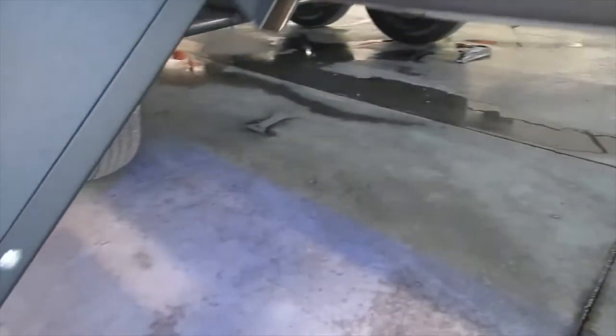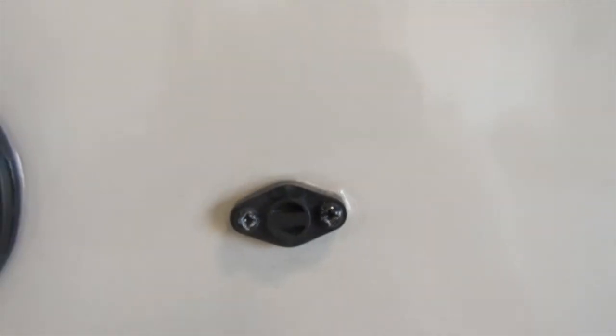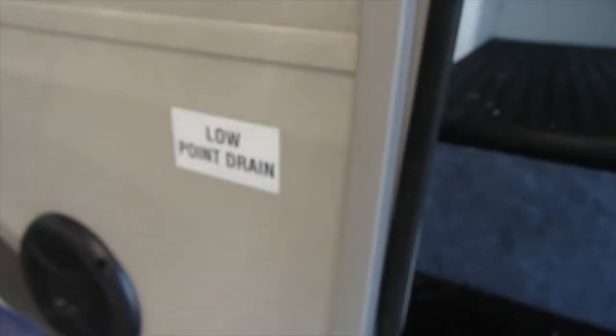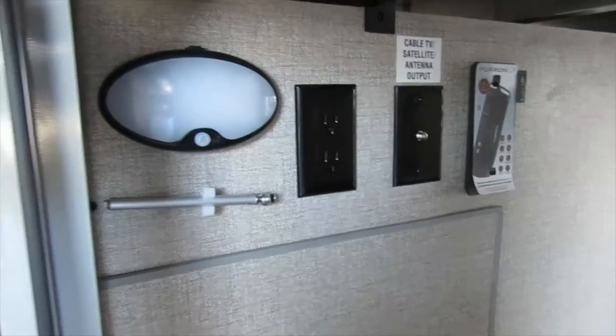Here's a light switch for the accent light underneath your steps, and outdoor speakers. This little sensor here is the temperature sensor for the outside — you have those throughout the interior as well to help regulate temperature for efficient heating and cooling. This is a spray port for water access on the opposite side. You have a set of true low-point drains here for your hot and cold water lines to depressurize and winterize, with check valves. You also have cable TV, 110 outlets, a tire gauge, another speaker, and a 110 outlet on the outside.